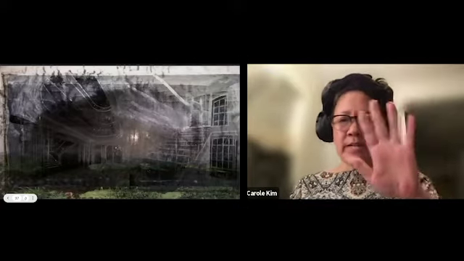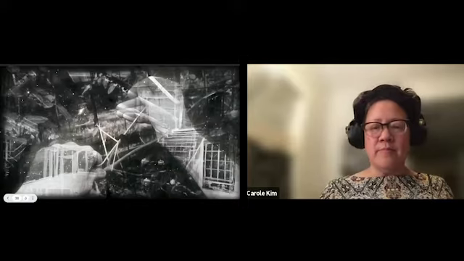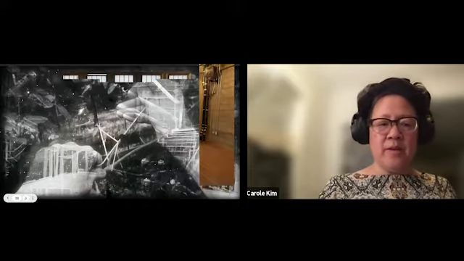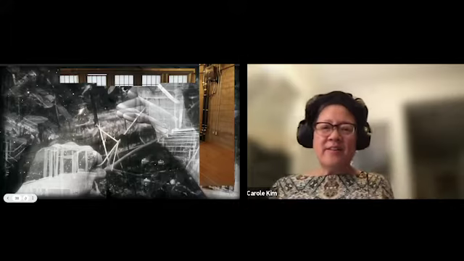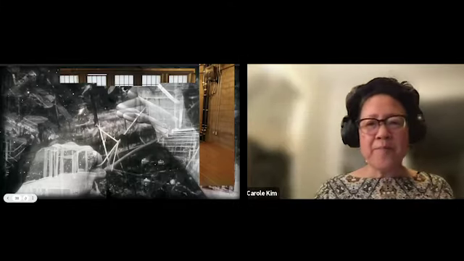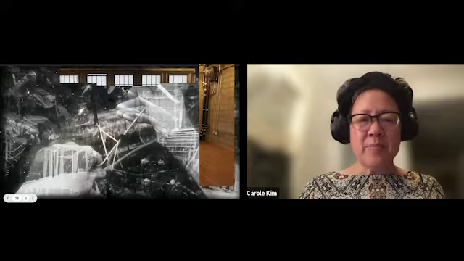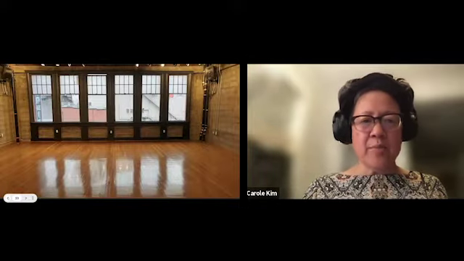Again, creating a different kind of architecture.